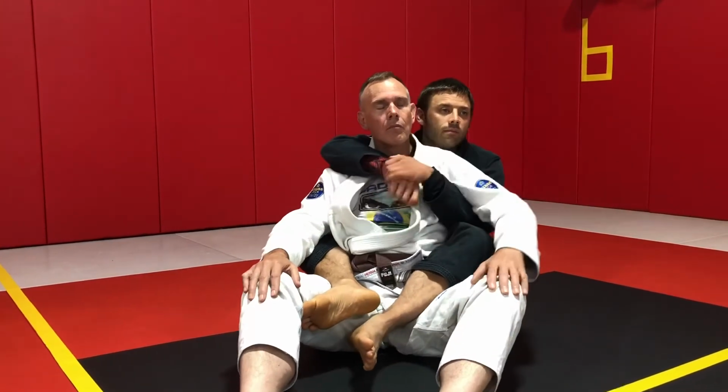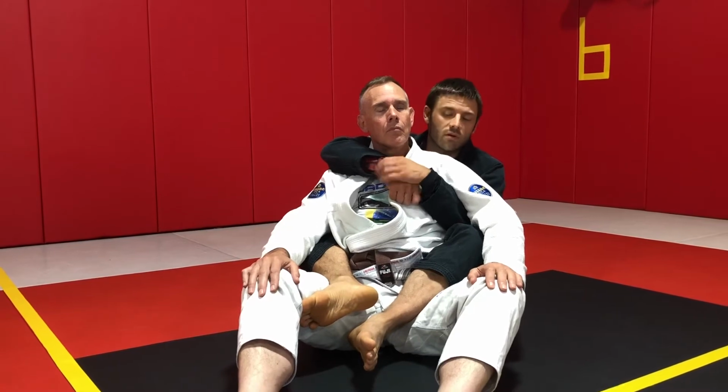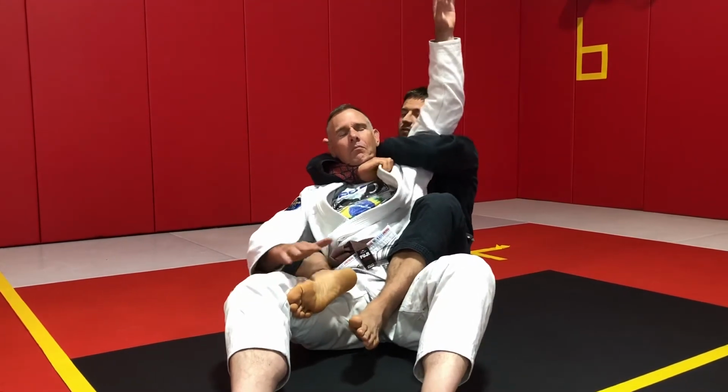Your arm probably won't actually move very much, but that should be what it feels like you're trying to do: push your hand past your partner, turn it over. Okay, so open, grip the collar, drop to the elbow, go to the head, and then I extend, push it past, and flick my wrist.